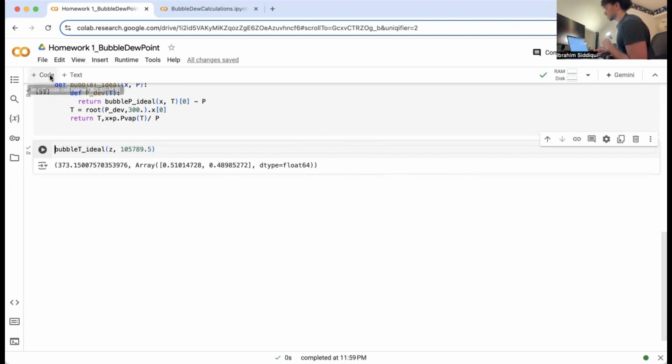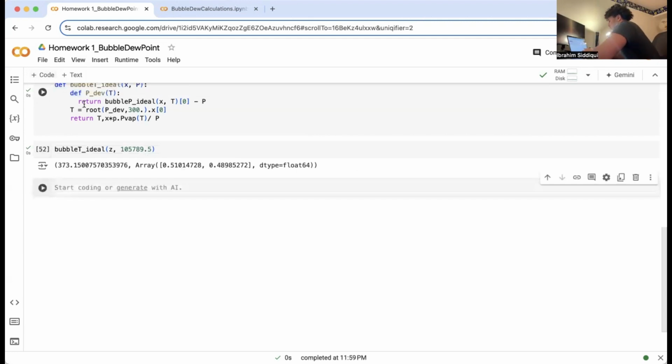All right, so I'm going to continue and do this for our dew point pressure and temperature. We're going to first want to define our dew pressure in our ideal case for the vapor mole composition. Instead, this time we're talking about dew point here.